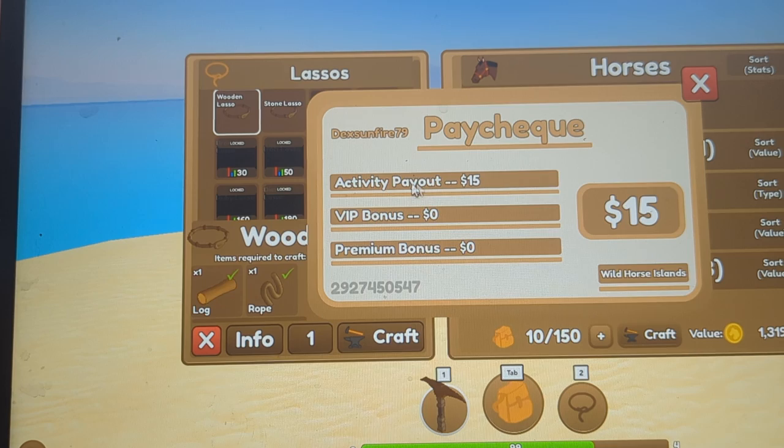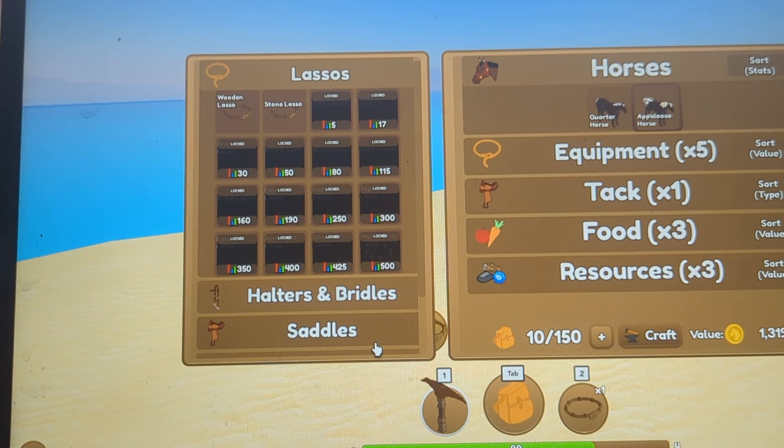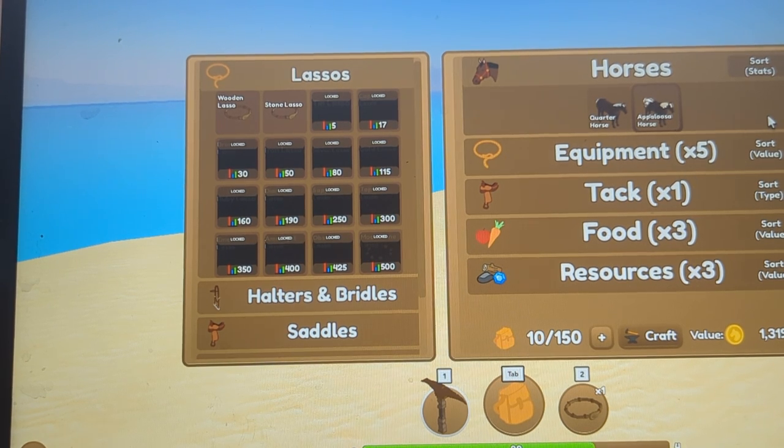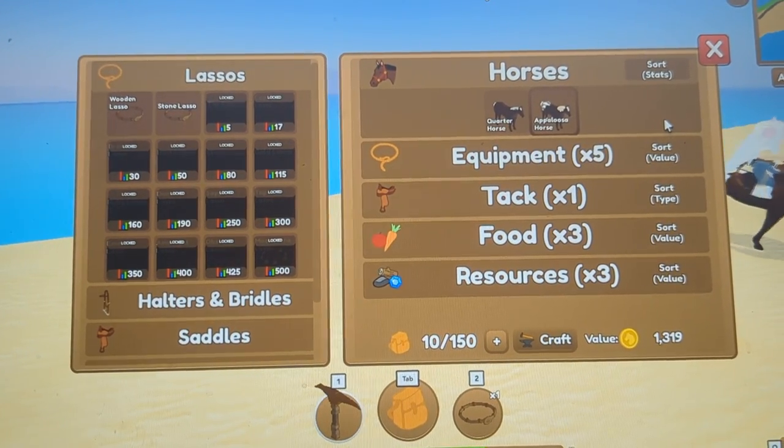Paycheck. Ooh! Yeah. I just got $15. Go get that horse. Get that horse. It's right by you. I'm working on it. I gotta craft the thingy lasso first? Yeah, that. Well, there's two horses right here, so if one person tries to get one, then you can get the other.